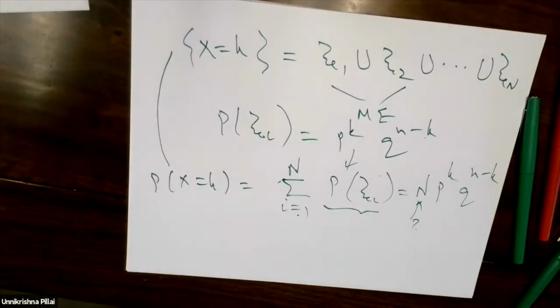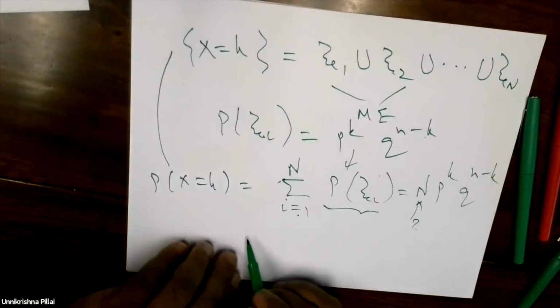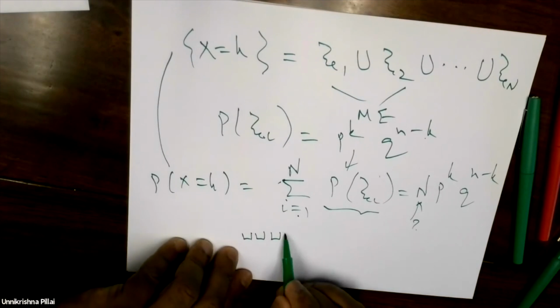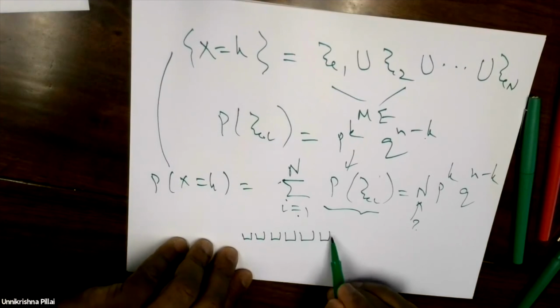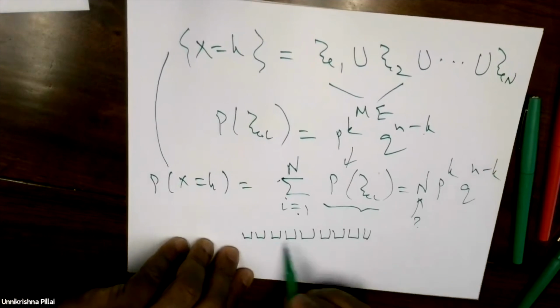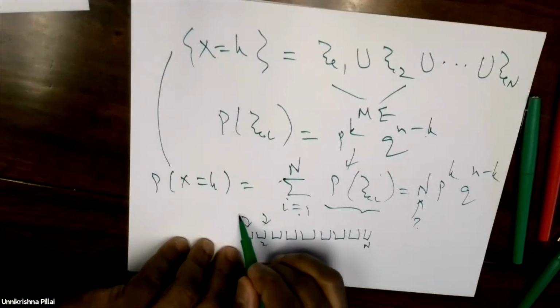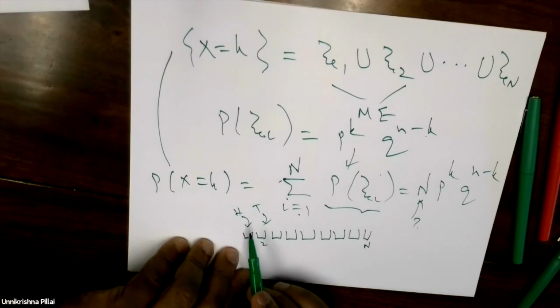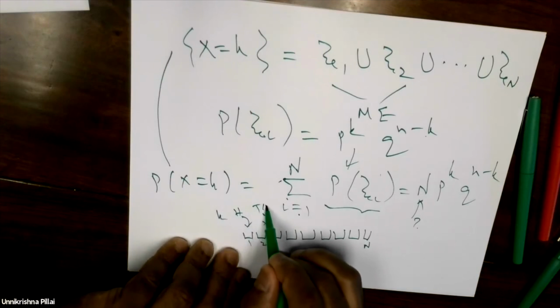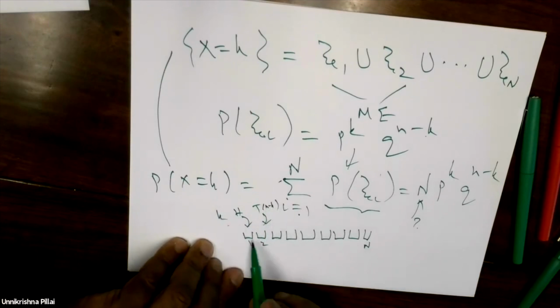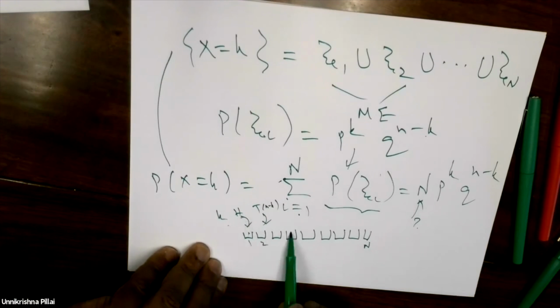So that's what we are going to do next. That is easy, because let's take n chairs. That's a combinatorics problem, 1 up to n chairs. And you have only two types of players, head or tail. We have k heads and n minus k tails. So you know it goes this way. The first head can come and sit anywhere.